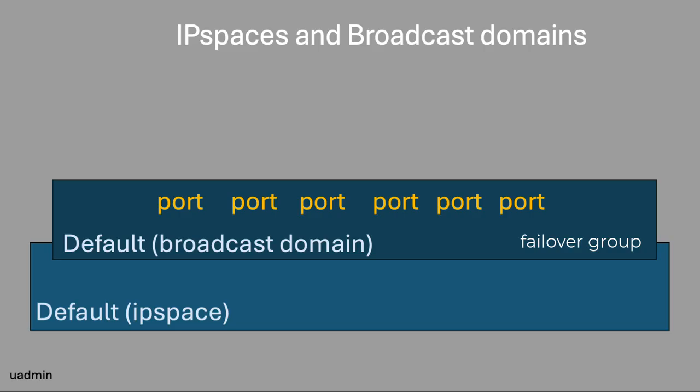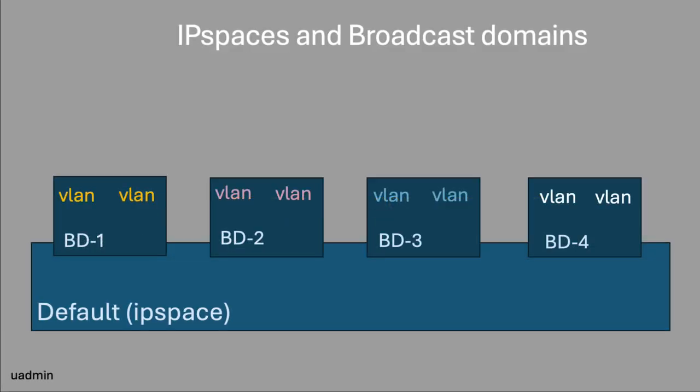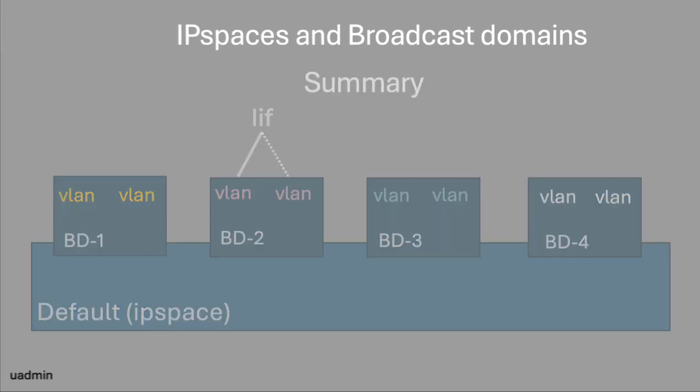This means that any LIF connected to a port in a particular broadcast domain can fail over to any other port in the same broadcast domain, with the exception of SAN LIFs, of course, because SAN LIFs, as we know, do not fail over. So for example, a LIF that is hosted on a VLAN port should not fail over to a physical port or to an interface group. So the solution would be that you create multiple broadcast domains that only contain VLAN ports of the same VLAN, so that you're sure that at failover time the connection will not fail because of lack of VLAN availability.